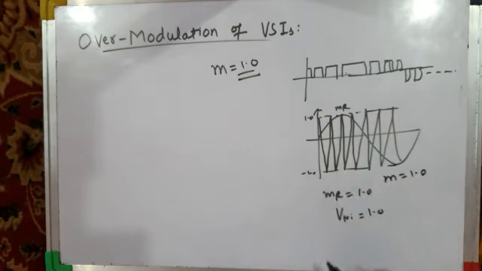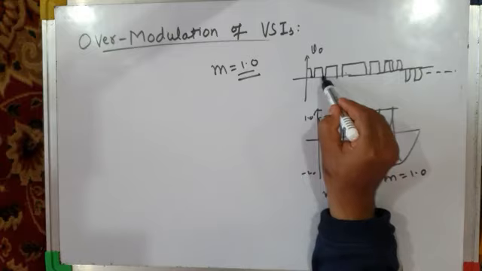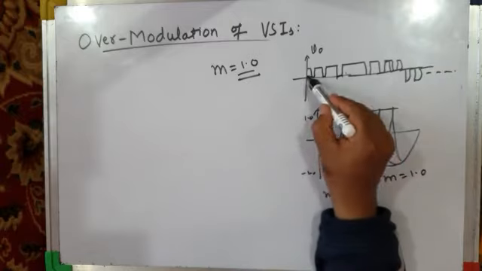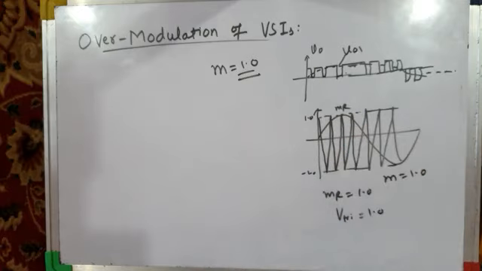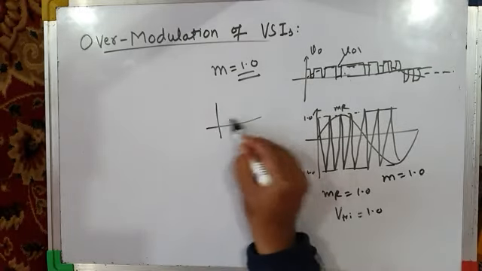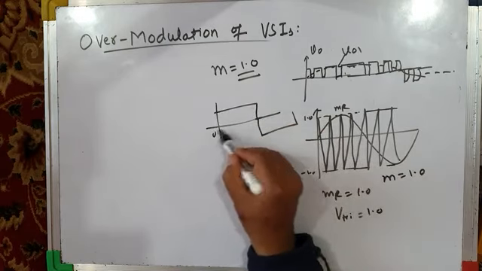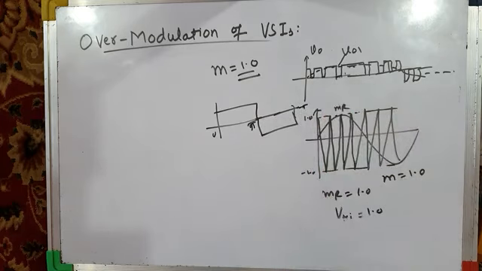Even if modulation index is 1.0, because of notches in the inverter output voltage, the switched PWM voltage pulses, if you compute the fundamental component of inverter output voltage V01, it will not be as high as that for square wave mode of operation, because in square wave mode you don't have any notches. You have a continuous pulse like this in the positive half cycle, and a continuous pulse in the negative half cycle like this. Because of these notches, the inverter output voltage is less in PWM operation than in square wave mode, even for the highest value of modulation index, which is unity.